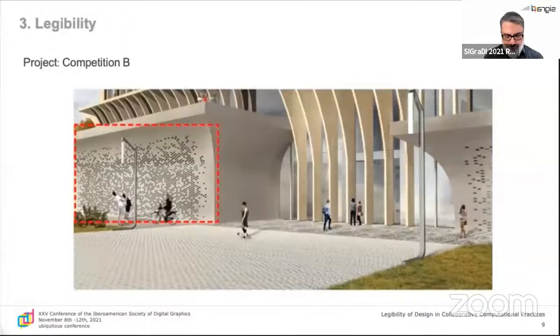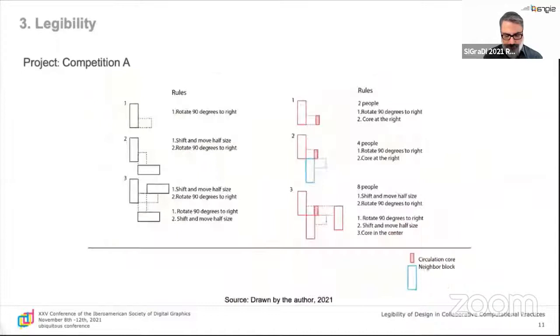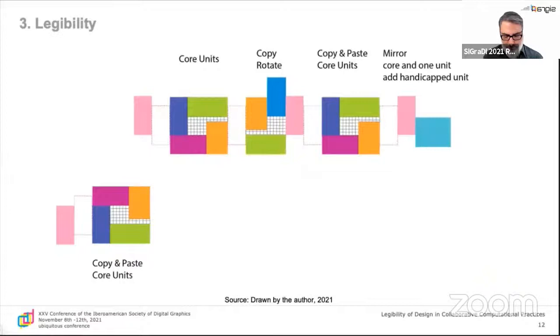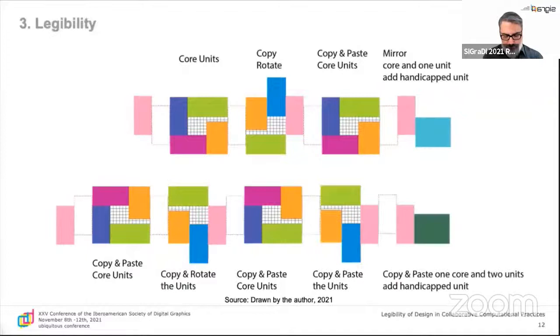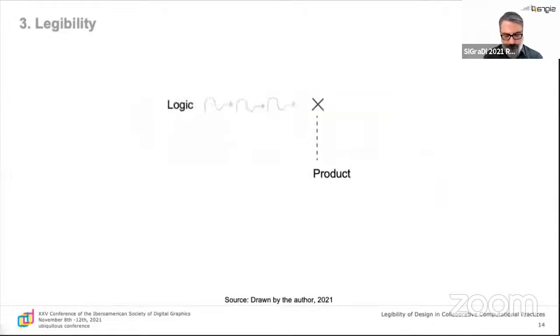And in the computation project A, which is about an accommodation unit design, the coder explained the start of the design idea through a mathematical logic that's represented in the hand sketches. And you can follow in this illustration how the coder applied the unit organization by setting rules. And she copies, rotates, and mirrors and adds some special units like handicap units. And at the end, she came up with the site organization. So following the logic, the coder applies a derivation method and repeats the logic according to the method in Grasshopper.